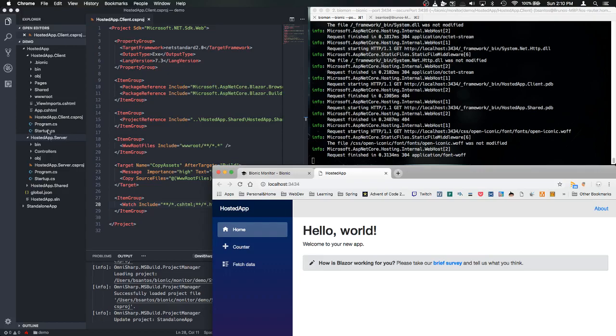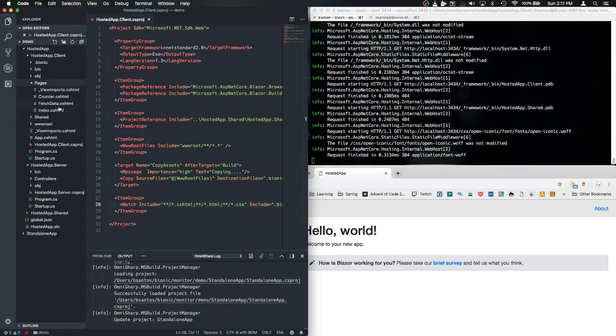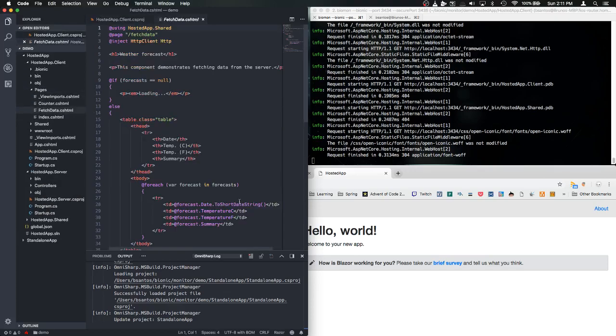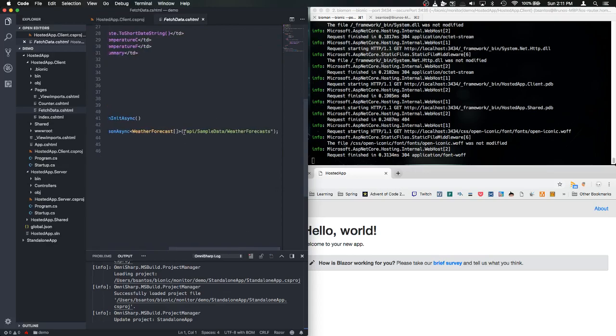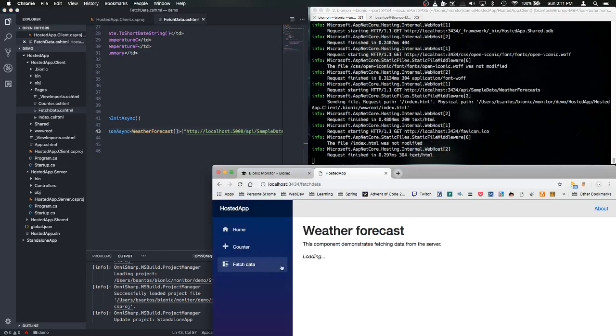If I start the server, we're going to have some issues because, for example, if you go into the fetch data page, this is no longer going to work. So let's add something in here. We need to point this to localhost 5000, which is our server. But this is not going to reload, and you'll see that it's still not going to work.